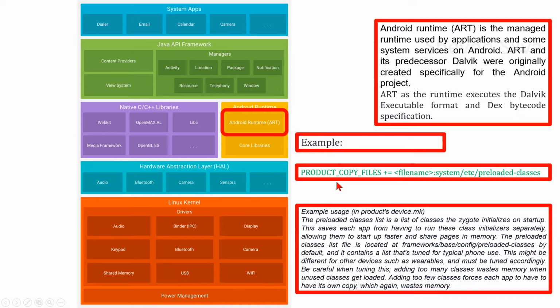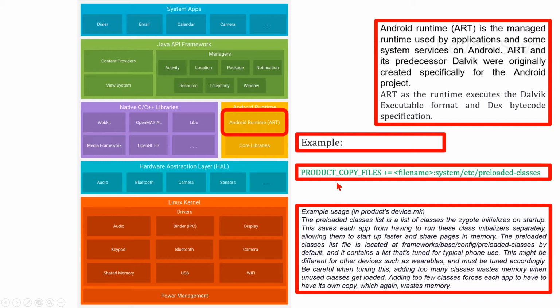As an example, we can consider PRODUCT_COPY_FILES += FILE_NAME:system/etc/preloaded-classes. Example usage in products device.mk. The preloaded classes list is a list of classes the Zygote initializes on startup.